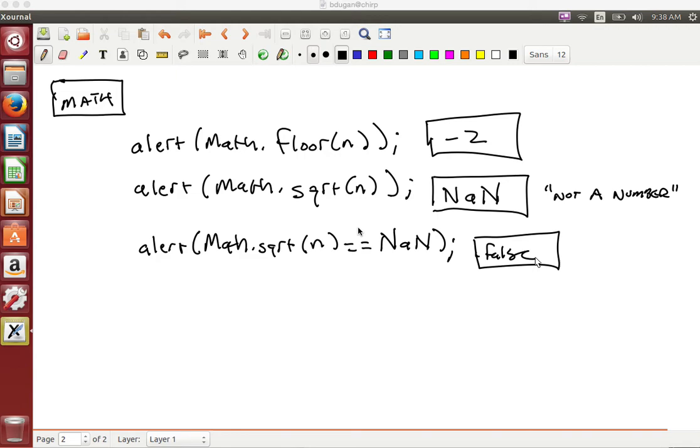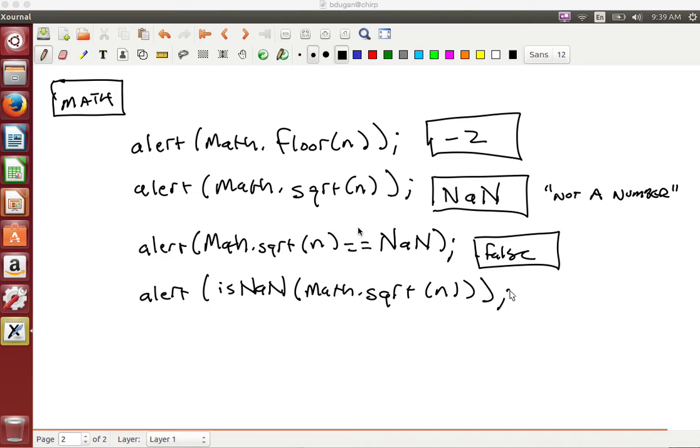So there's a way to actually check to see if something is not a number. And you do that by saying alert isNaN(Math.sqrt(n)).